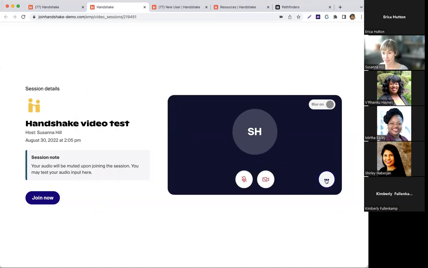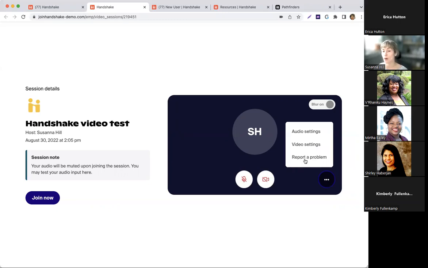And if I am having difficulties, you can quickly report a problem to our support team here. The great thing about using this is that it will go right to the top of our queue, and we'll know that this support request is an urgent day-of request. So you can do that here if you're having any difficulties. Once everything looks good, we'll click join now, and this will take us into the session.